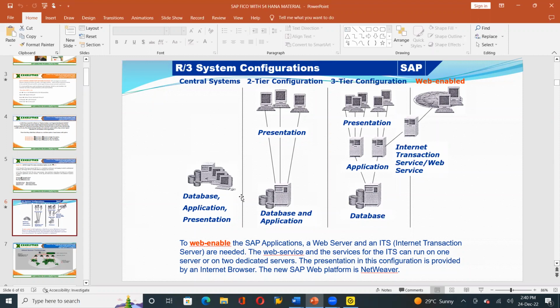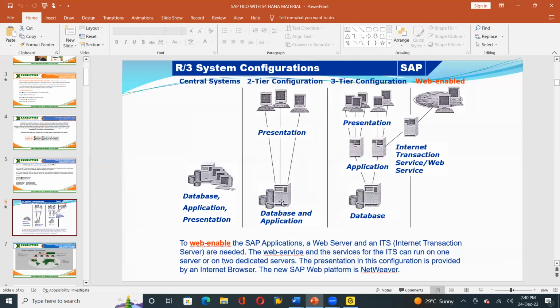And after that, they came up with a new technology. What they did is they separated the presentation layer from the database layer and application layer. Means R1 becomes R2, 2 tiers. Instead of clubbing all tiers at one place, they separated the presentation layer into different places, and the application layer and database layer at one place. Clear? So in this particular era, we got LAN and WAN connections. Local area networks and wide area networks were introduced in this era itself.